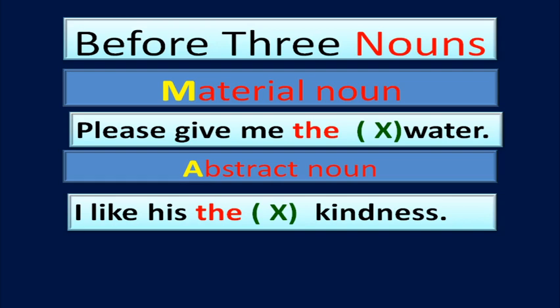In the same way, abstract noun. You know abstract noun? Abstract means only concept. It cannot be seen. It cannot be touched. Intangible, right? That means it remains in our concept. We feel it, right? From our heart. I like his kindness, but I should not use "I like his the kindness." Cross. I like his kindness. So it's abstract. You have to feel it. You have to judge it by your head, by your heart, right?